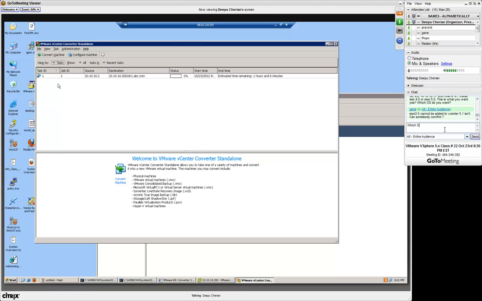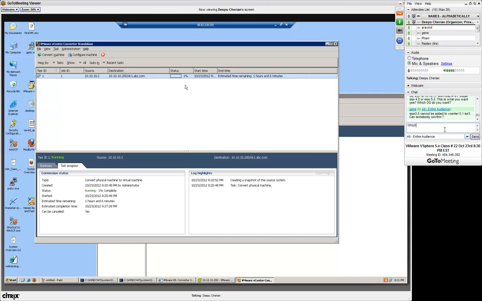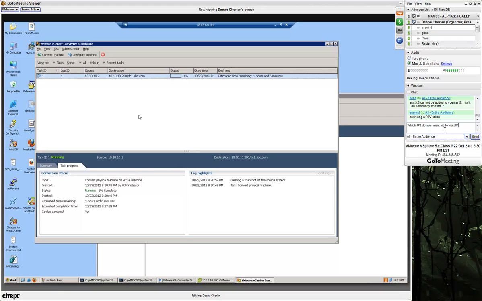So guys, here you can see that it is doing the conversion now. It has slowly started. It is probably talking to the server. Typically, I have seen conversions fail. If it fails before 5%, then it is something else. If it passes that 5% mark, I would say then it will not fail.